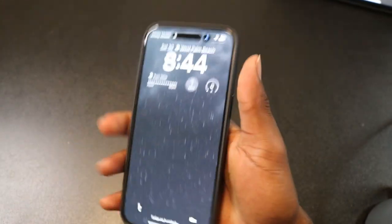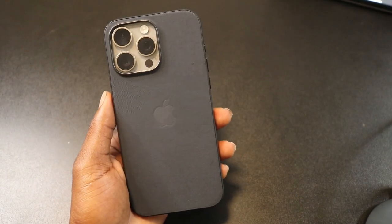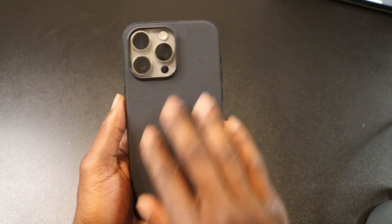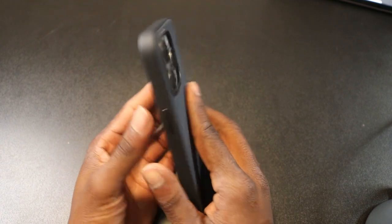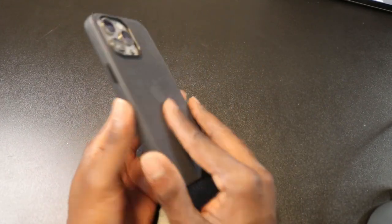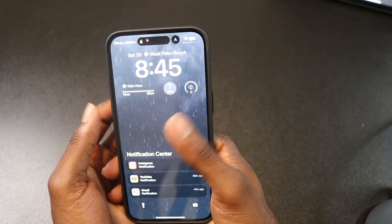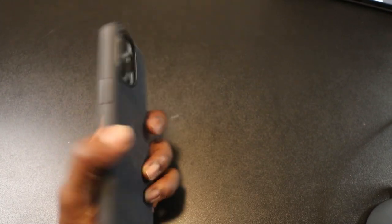With the phone inside the case, it feels very good — feels lightweight. It doesn't give the phone any extra weight. The phone is still a bit weighty — it's lighter than the 14 Pro Max but not heavy. I like the feel — it's almost suede-like and I love it. I don't care what anybody says — everybody has their own opinion. I love how this phone feels with the case on. I'm gonna wrap this up and jump back to first-person video for the final verdict.